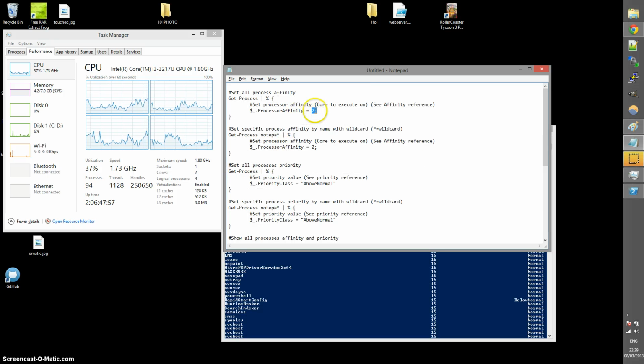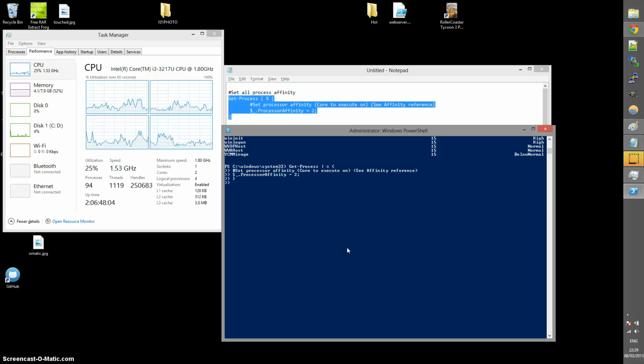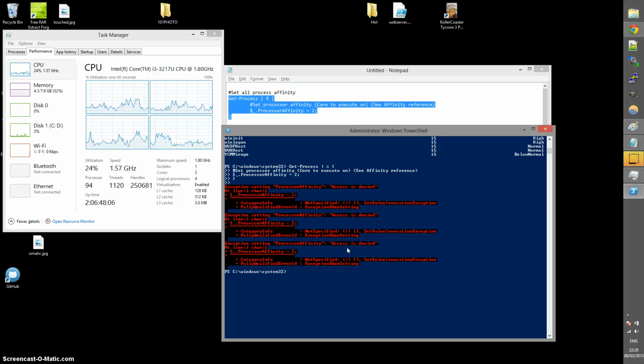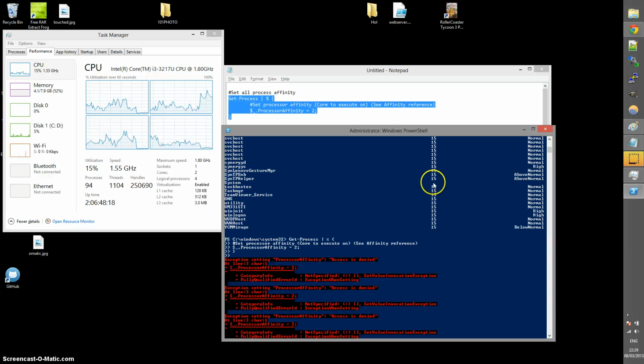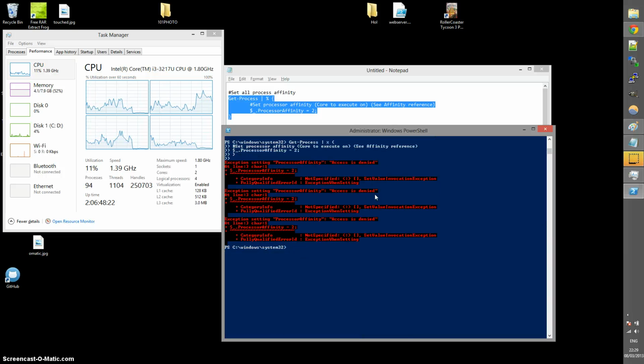That's already set in my example, and I can just copy that code and paste it into the command prompt. Now you will get these exceptions. This is where it's system processes that you basically can't touch, because if we have a look at the list above, it's things like the system process, so you can't affect that.